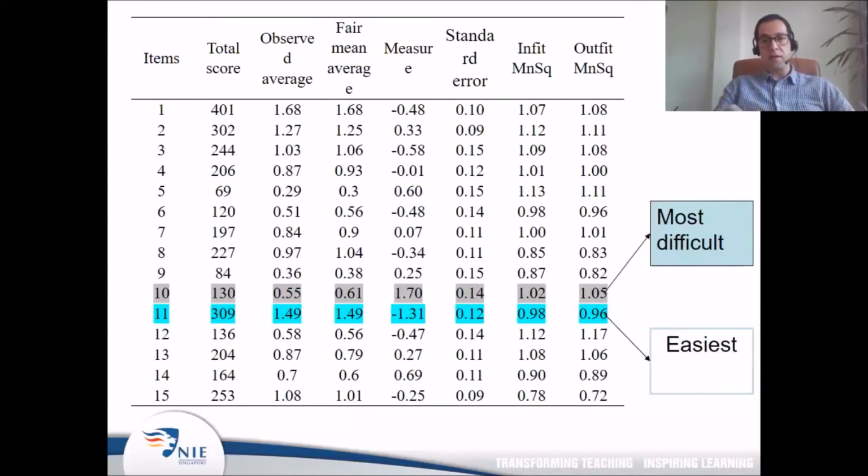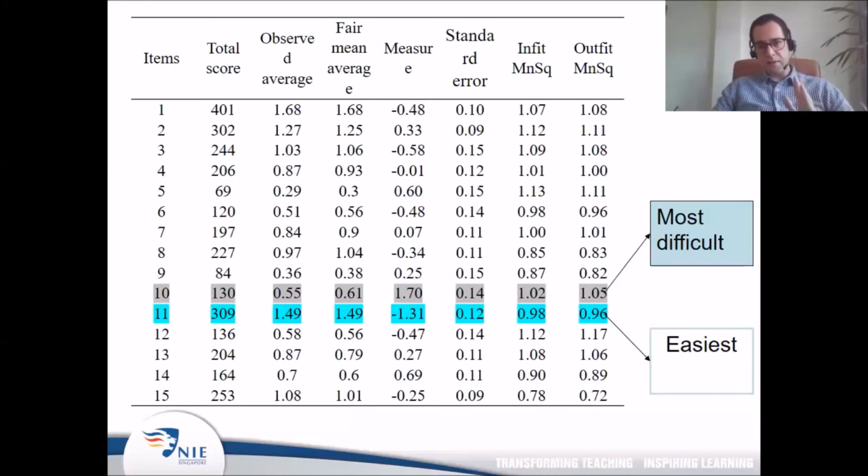If you look at the last two columns on the right-hand side, infit mean square and outfit mean square, they provide us with an indication of the functionality of the items. For this kind of assessment, since our questions were multiple choice questions, something between 0.3 and 1.7, or if you have high stakes tests, something between 0.8 and 1.2, would indicate that your test items are functioning properly.